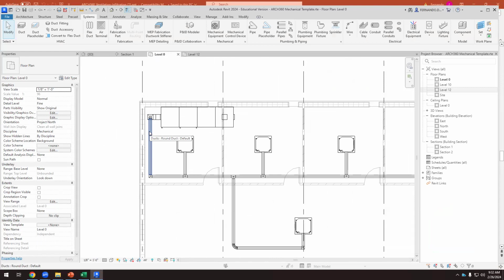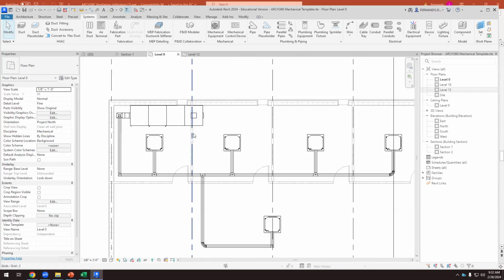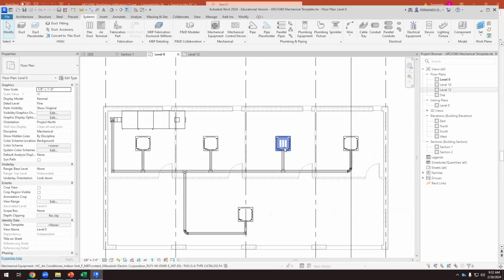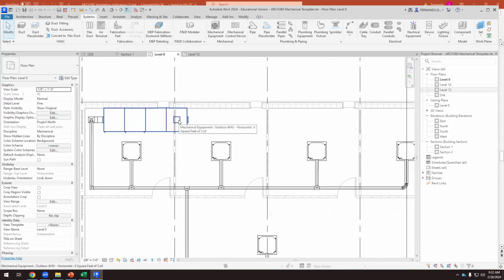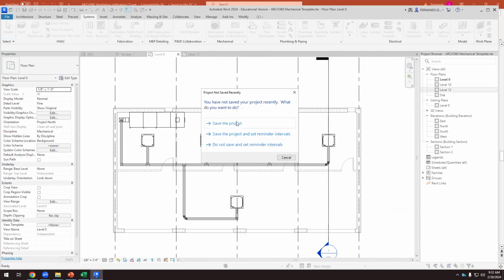Okay, so now we start having trouble because we need a return air, and we need to go to the air handling unit, to one of those with the return. So how can we do it? Well, if you go to systems, air terminals, save the project.